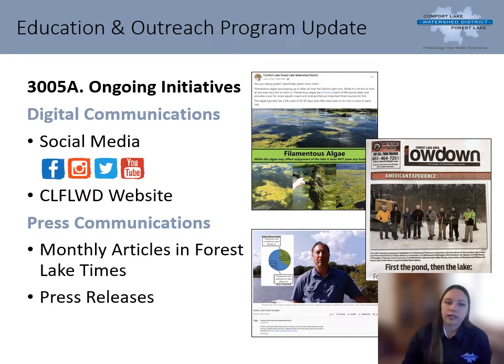So in this area, it includes social media, so that's Facebook, Instagram, YouTube. All of those areas have steadily over time increased in the amount of content that's being pushed out. And what's really going to change there is we will still have consistent publications of items on those platforms, but we'll have a unified message and story that we'll be sharing with the public.